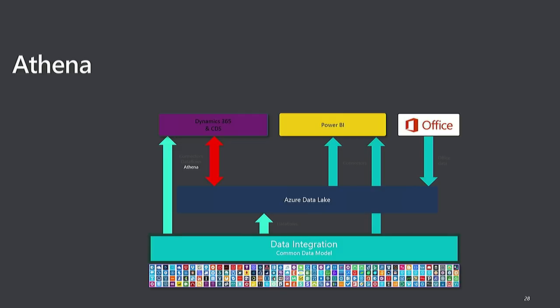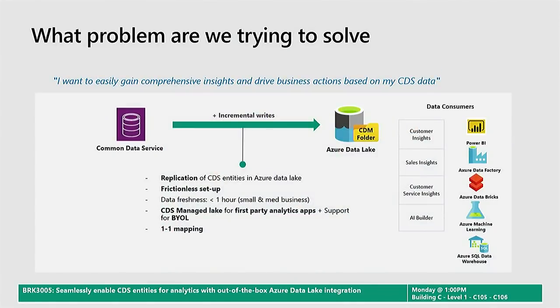We will provide you the ability just to have a configuration flag to turn that on, and the new CDS instances provisioned will automatically get it, so that you actually get a lake, and you're able to do analytics with that. What does that mean? So in summary, it's both the initial copy of the data and also the incremental writes such that your data is up to speed. Your data is fresh as a whole.